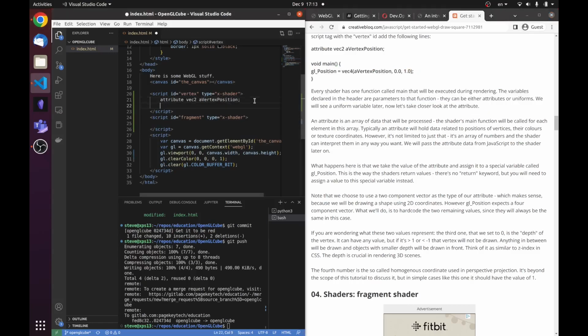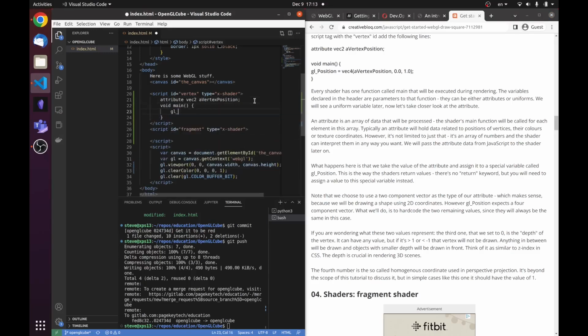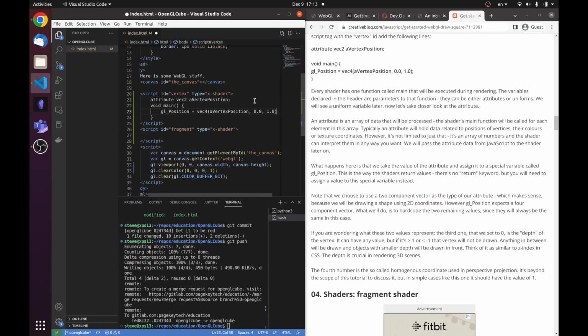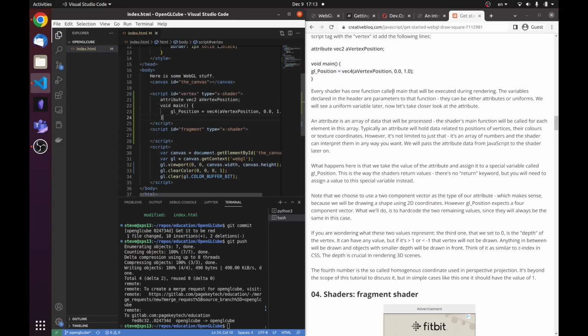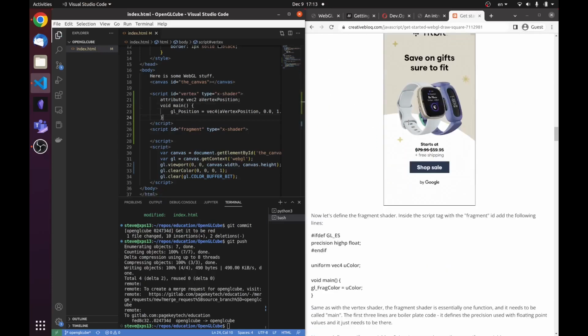A vertex position, maybe not. Void main, gl_Position equals vec4, a vertex. Ooh, okay, I see. So we're just passing through our vertex position and assigning 0 and 1 to what I'm assuming is the y and the z. So we're really just setting the x in our shader. We're passing in the x, I guess.